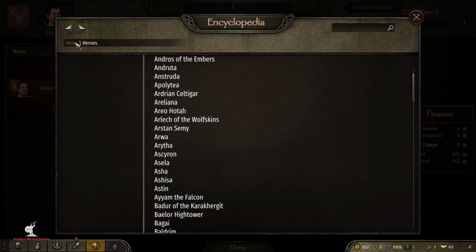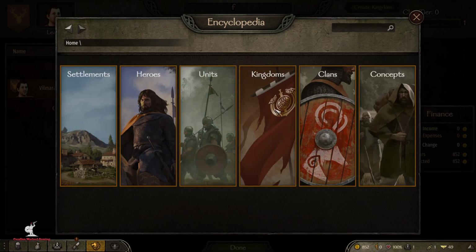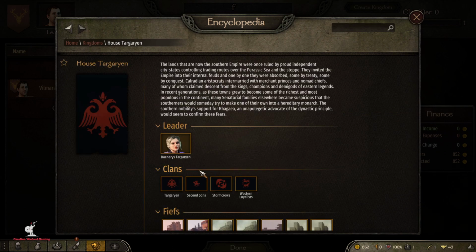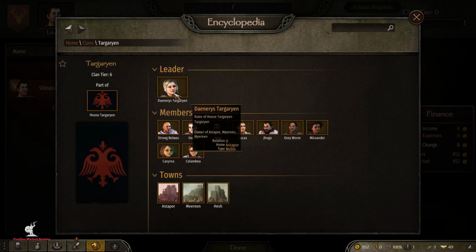I'm going to look at them another way. It's kind of hard to. Let's go to the kingdoms, so it makes it a little bit easier. We'll start out with House Targaryen. Let's go check out Clan Targaryen.